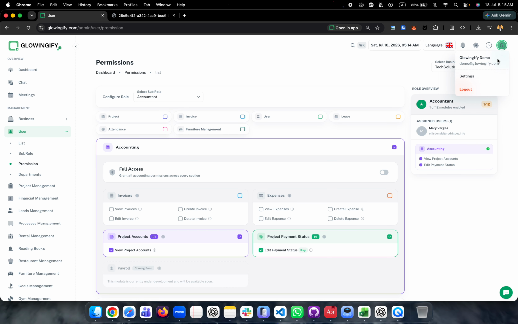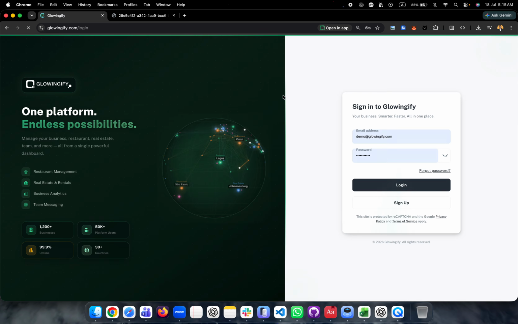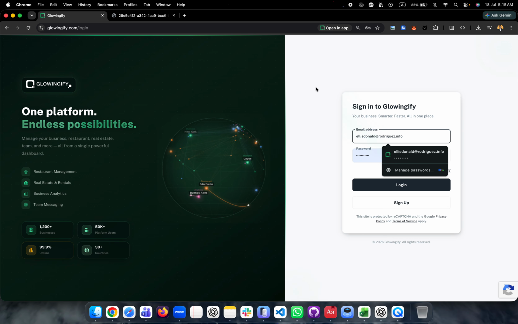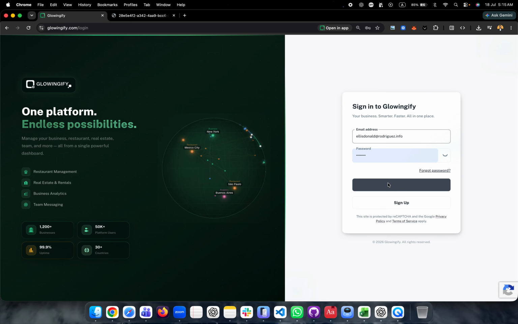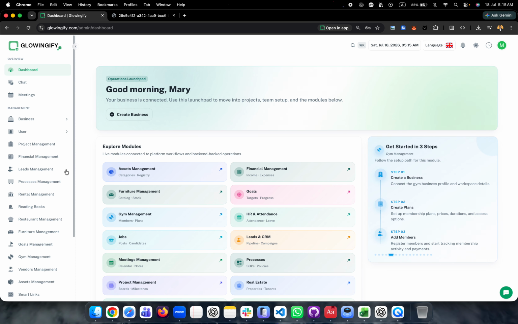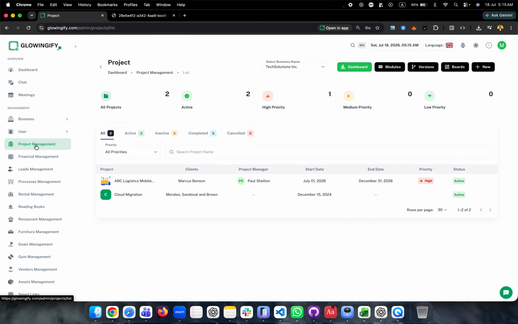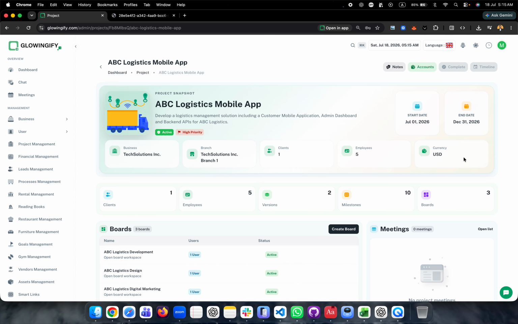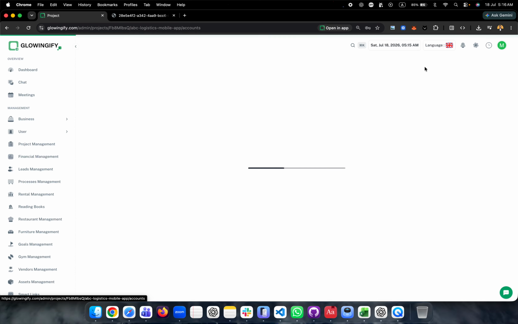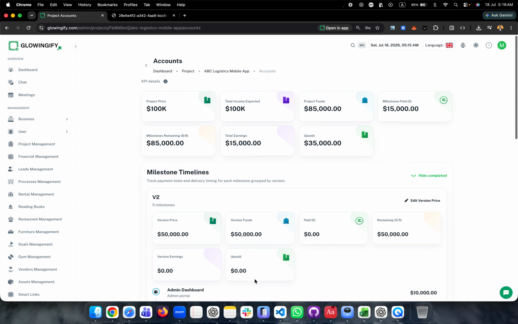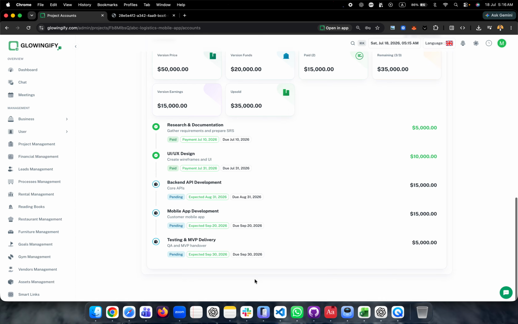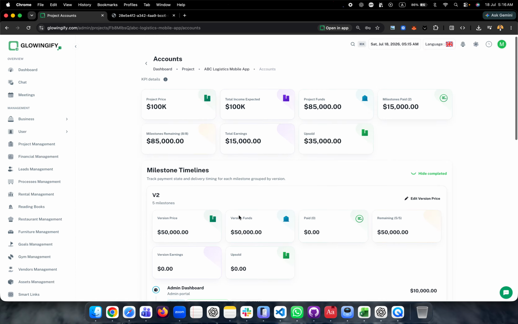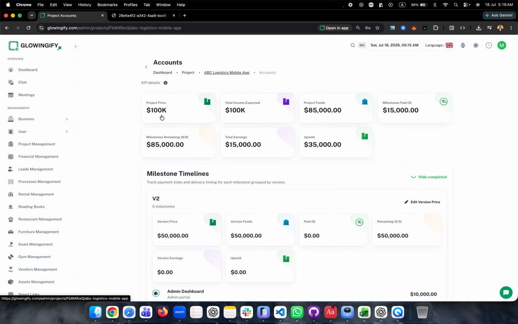So let's log out and log in as the user we have just given the accounts access. If I go back to the project management, go to the same project, great. Now you can see they can click on the accounts and they will be able to see all milestones and accounts for that project.